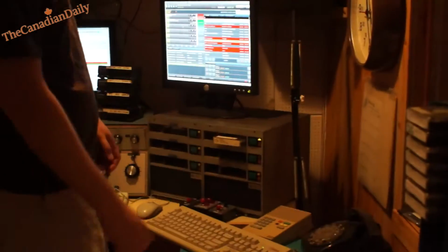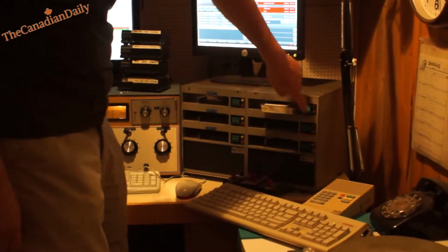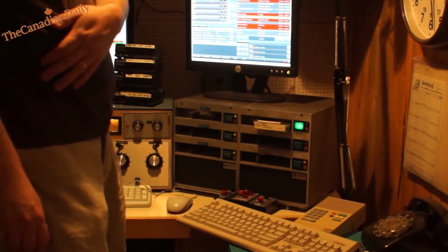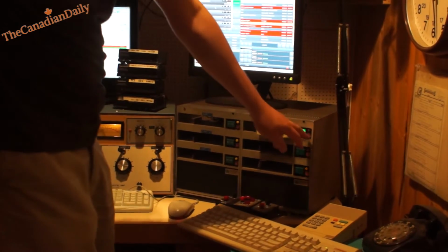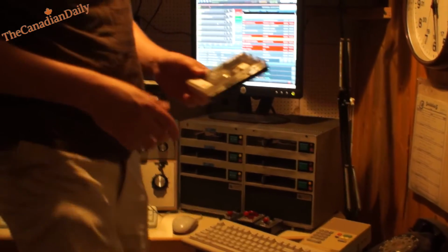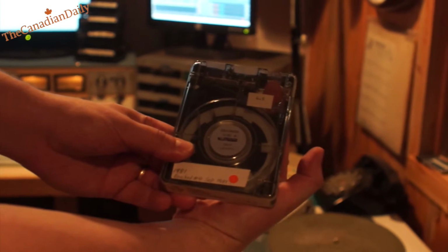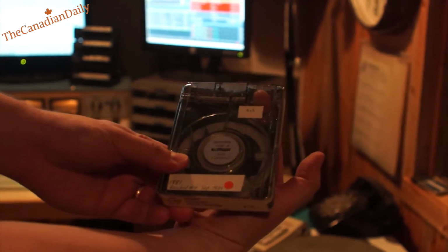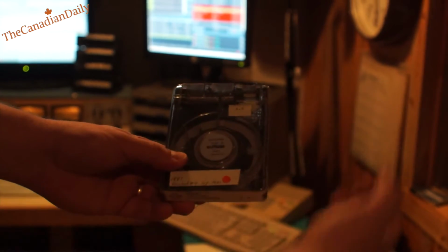So you would take it over to the machine, and you literally put it into the machine. So when you're ready, the previous song fades, you hit the button, bang, away it goes, and the song's on the air. It looks like an 8-track, but it isn't. It's a different design than an 8-track. Case in point, you can see into this, and the pinch roller would come up here, hit that little piece of plastic, hit the tape, and the tape starts rotating. The pinch roller in an 8-track is actually built into the 8-track itself.